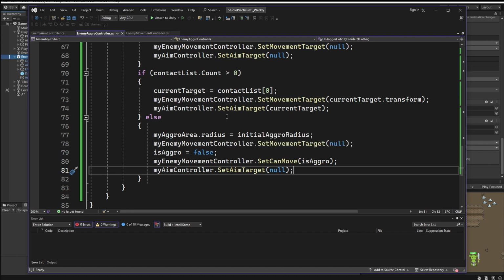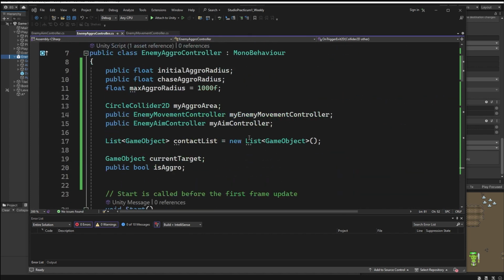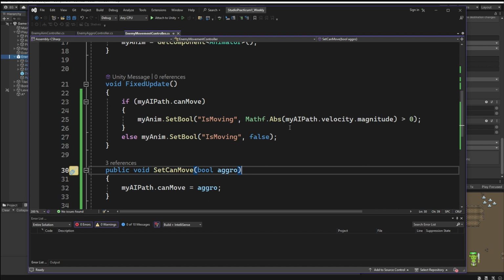Okay, and that is the entirety of the aim aggro controller. Like I said, there's not a lot that's going on here. It's relatively simplistic. Most of it is just adjusting the size of our controller. Have we made any other changes? We had to make a couple of different changes within here as well. So we are checking a number of different things.